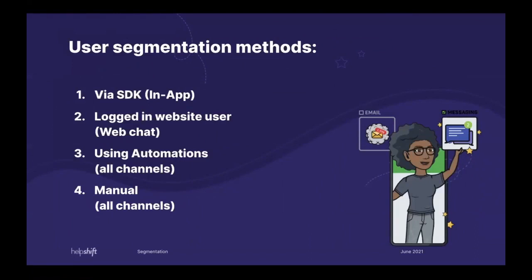HelpShift enables you to segment users. The first method is via SDK, which is most common and highly effective for in-app users. You can use the custom issue fields feature for segmenting data via the SDK. Similarly, for web chat, you can segment users using the web chat SDK and later use custom issue fields for segmenting data.